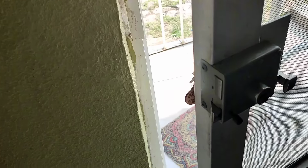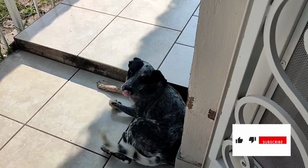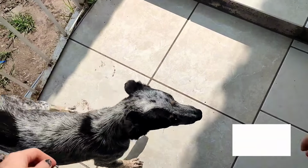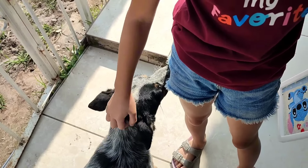All right, you guys, so I was just going out the door to see if my suegra was coming down the road yet, and let me show you who is at the front door. Hi, baby. I know. He's kind of like our front yard puppy.